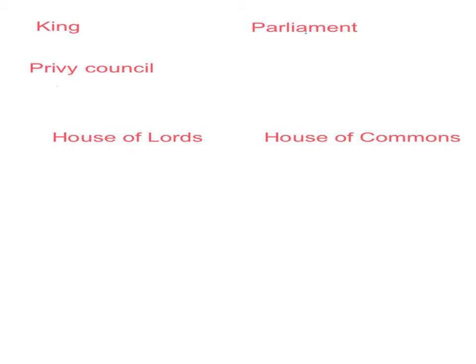So the structure of the British government is fairly straightforward. We have two real things that we need to pay attention to. The first is the monarch, or the king, and then the second is the parliament, what we would call a Congress or the legislature. The king is advised by a group of his drinking buddies known as the Privy Council. These are made up of lords, dukes, family members at first. But then eventually the Privy Council is taken over by members of Parliament. So Parliament begins to inform the Privy Council and the ministers begin to advise the king. Parliament is made up of two different groups, two houses, the House of Commons and the House of Lords. The House of Lords is hereditary, the House of Commons is elected.